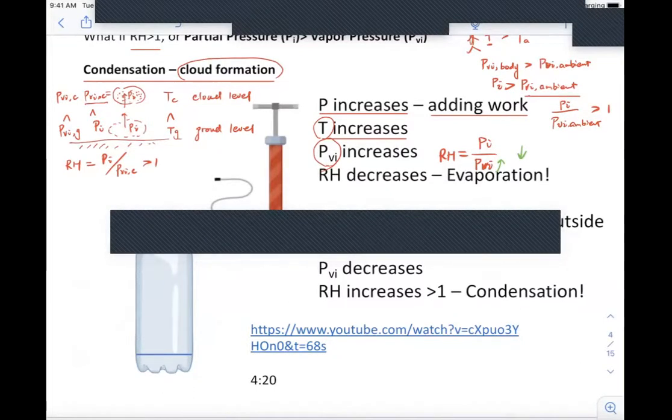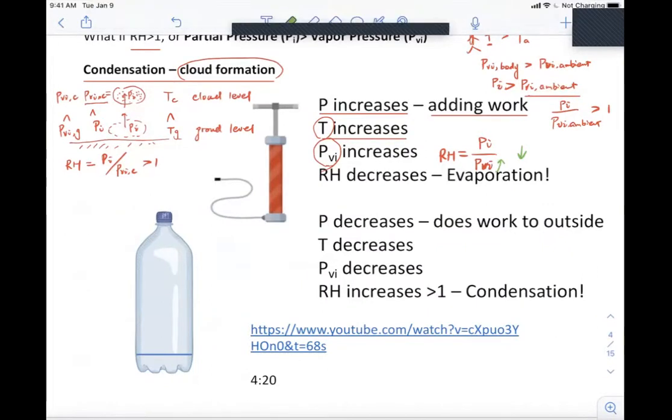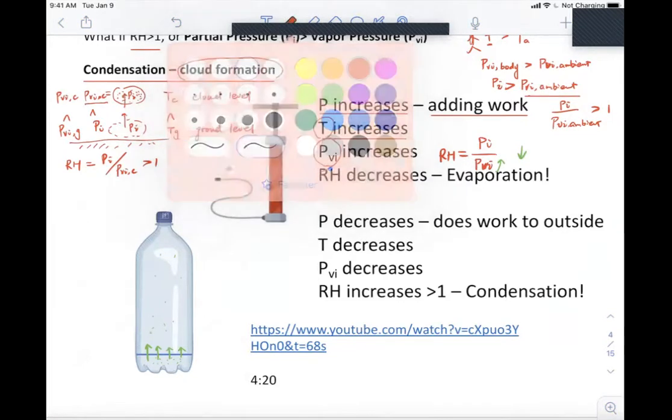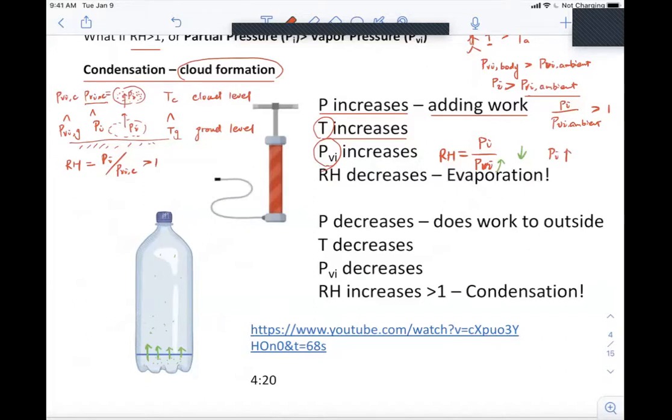So if the RH decreases, then more of the water in the liquid is going to try to escape from the liquid phase, because RH is lower. So you create an imbalance here, which means that there is less water vapor than allowed, so more of the water tries to escape from the liquid into the air. And because of that, Pi will also increase. So when you are adding pressure into the system, you're creating a scenario where the RH decreases, you're promoting more evaporation, and more of the water is going to evaporate into the gas phase.